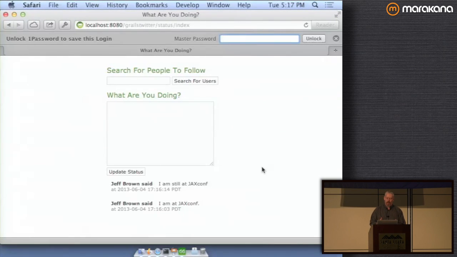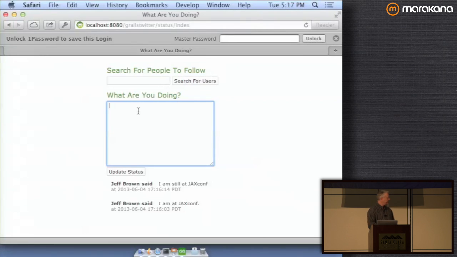So let's just review what we can do. We can log in as a user. I can post some messages as that user. I can log out, and then I can repeat the process. I can log in as a different user and post some. So all those statuses are stored in a database right now. One thing we can't do is follow other people, right? There's nothing in the application to support that yet. We're going to add that. It'll be really, really simple. But we can't do that. So really all I can do with the application at this point is post messages and view my own messages. That's all I can do. So it's not terribly interesting so far.